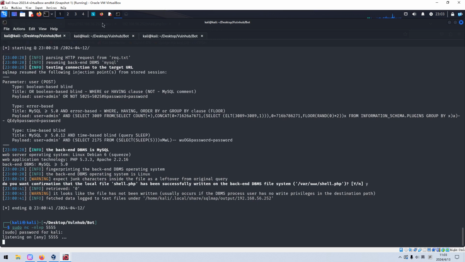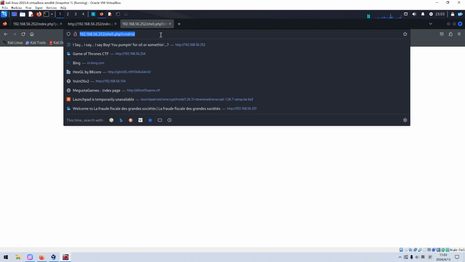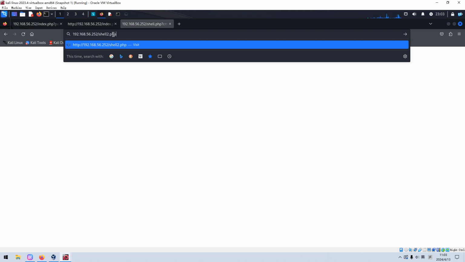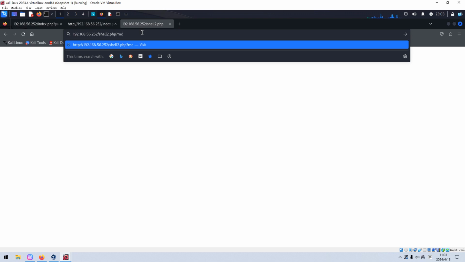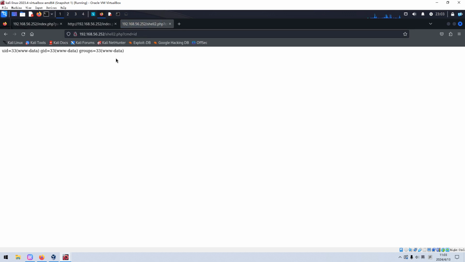Now we can access our web shell.php, no error. Then we can pass the argument id. As you can see, this time we can execute commands properly, which is wonderful.